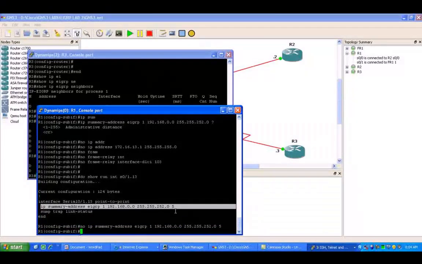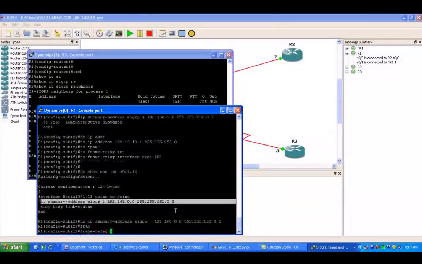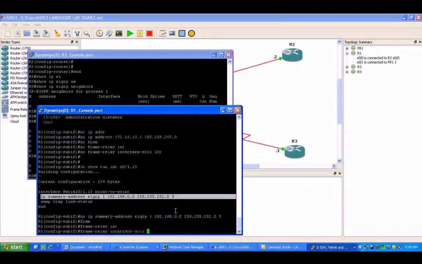So now the next thing we want to do is configure a virtual template. The way we're going to do this is by using the following command. What we need to do is go under the sub-interface and specify the command frame-relay interface-dlci.